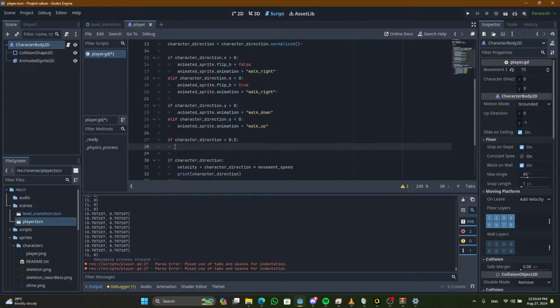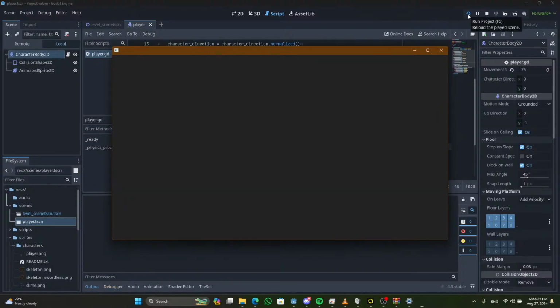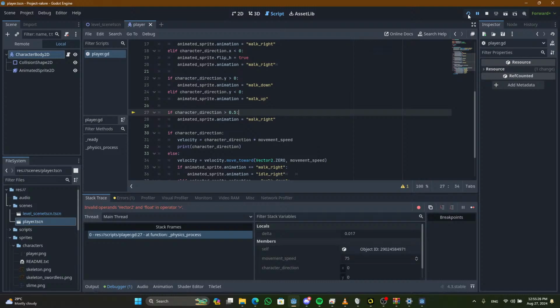Yep. Parameters right. It's a bad idea to copy this code. I learned it the hard way now. Does it work? I don't know. Okay. Yes.